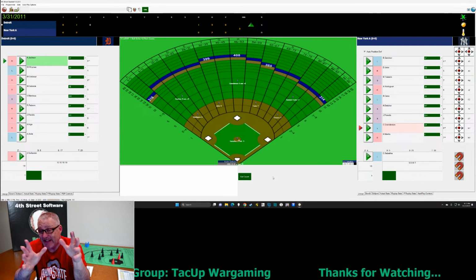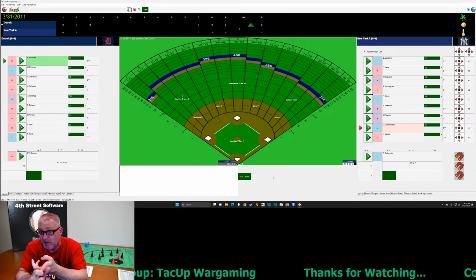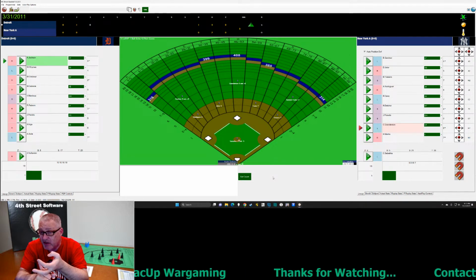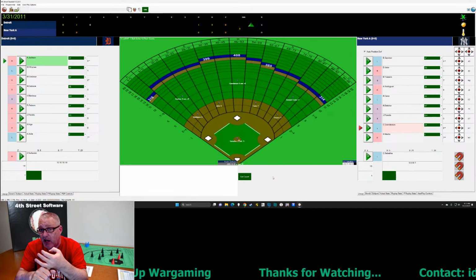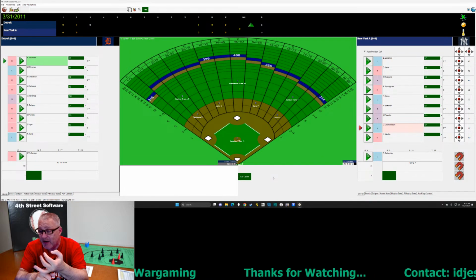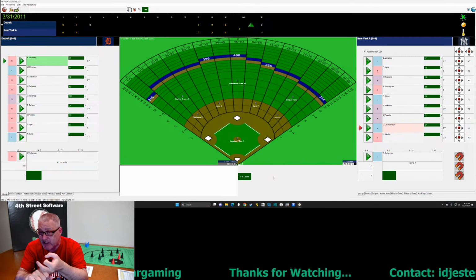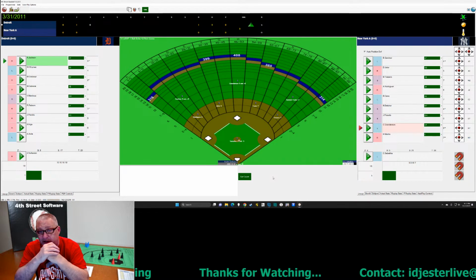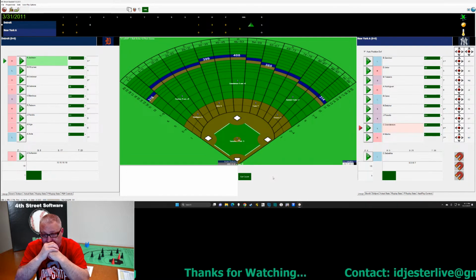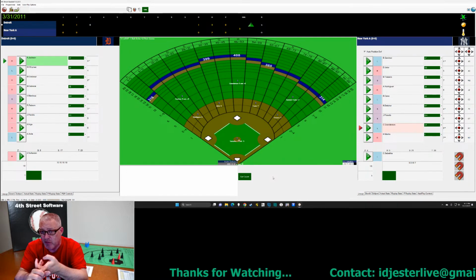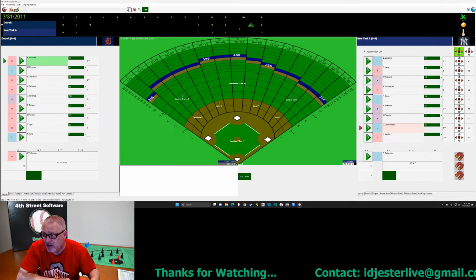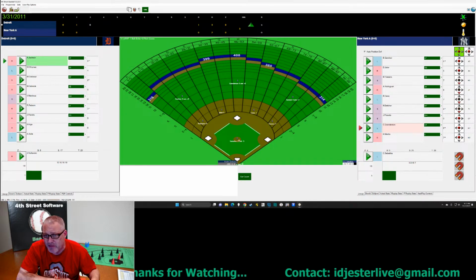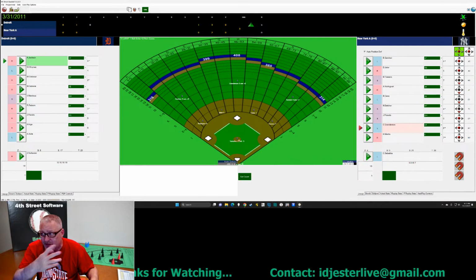There is, like I said, a lot of other things we haven't even talked about with bunting, hit and run, advancing the runners after a hit, trying to stretch singles into doubles, stretching doubles into triples. What else is there? We talked about moving the runners in. Let's see, where are we? Yeah, so you can move your infielders in is what I'm saying.